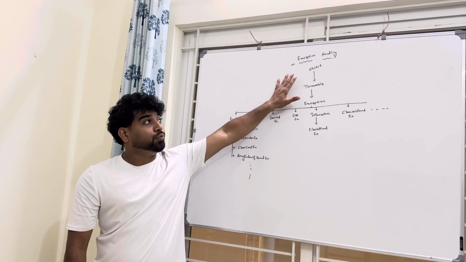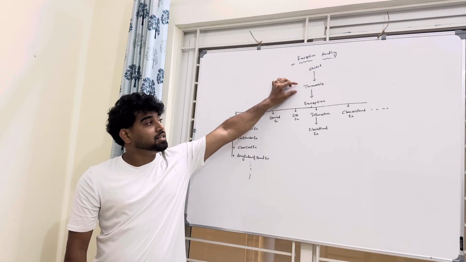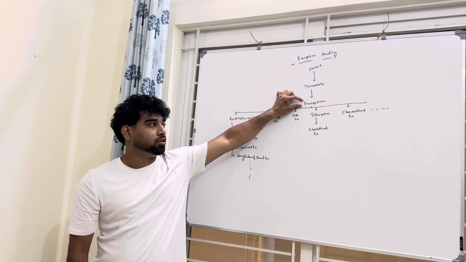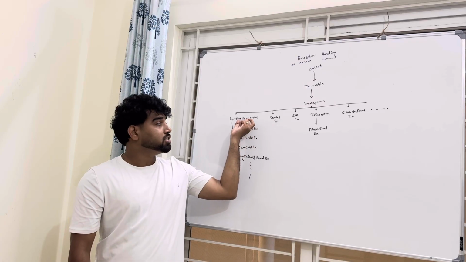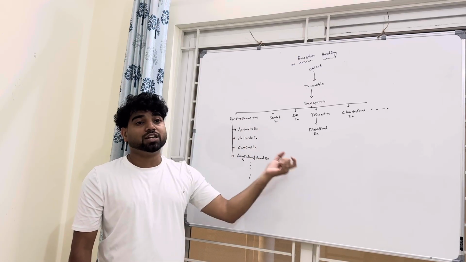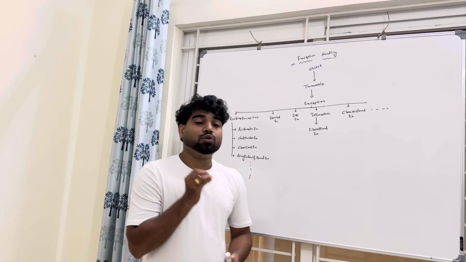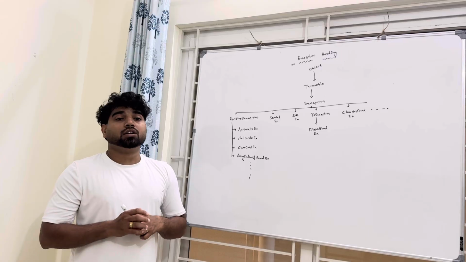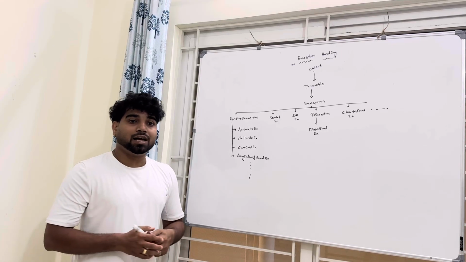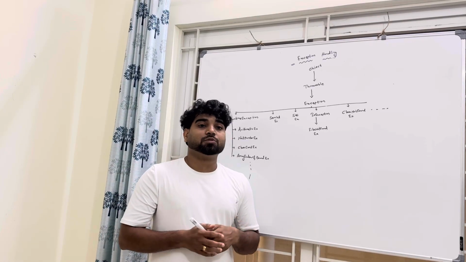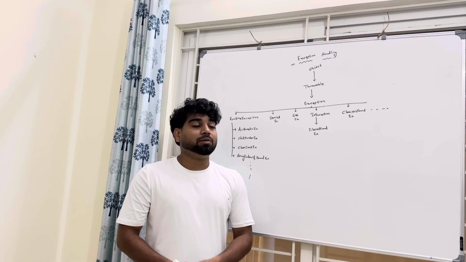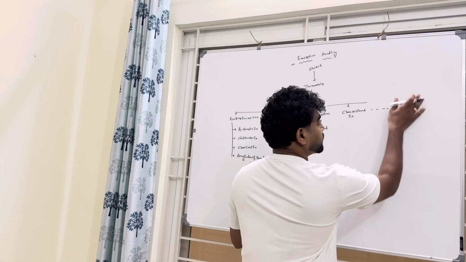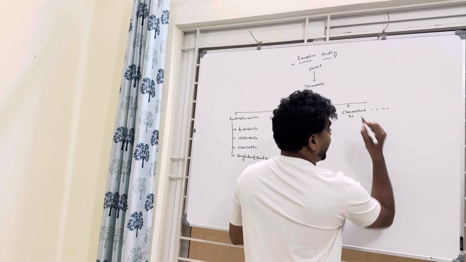Now, the parent class of all the exception classes is Throwable. The child class of Throwable is Exception. The child classes of Exception are RuntimeException, ServletException, SQLException, FileNotFoundException, IOException, ClassNotFoundException, and so on. The child classes of RuntimeException are NullPointerException, ArithmeticException, ClassCastException. So these are the RuntimeException child classes. Now let's try to understand. We understood exception, right?